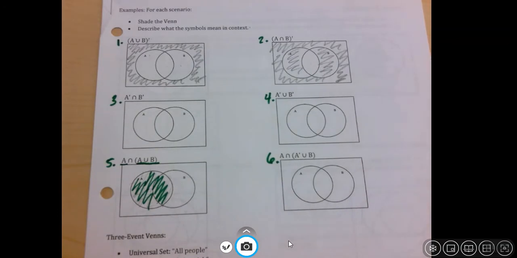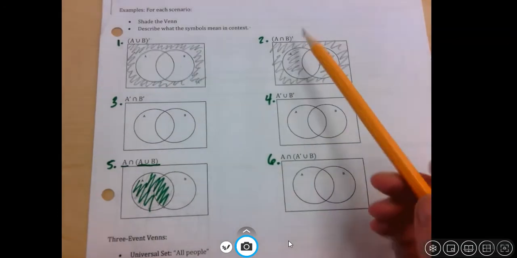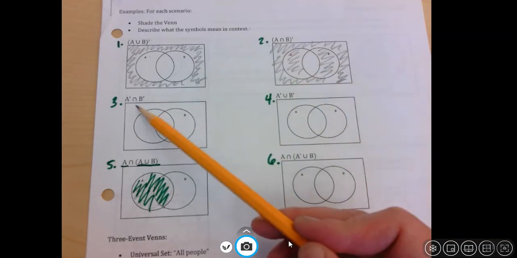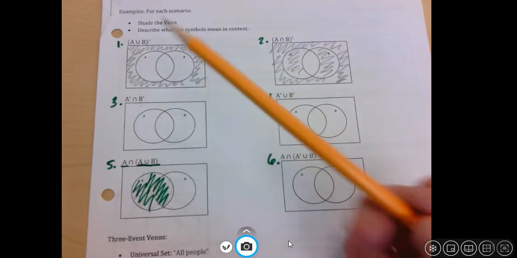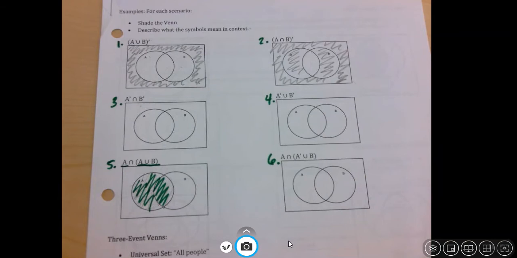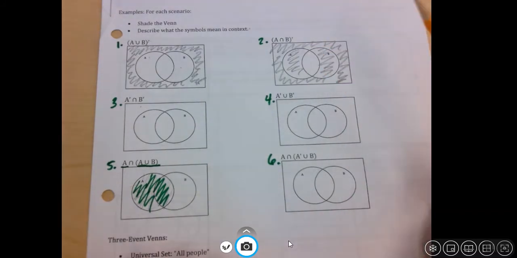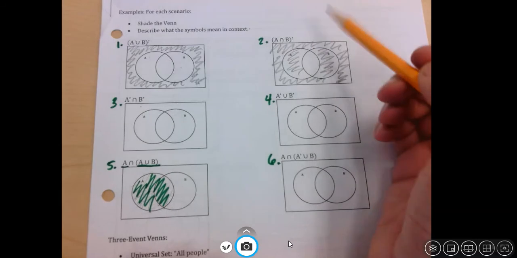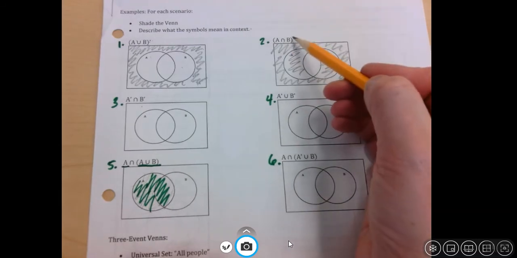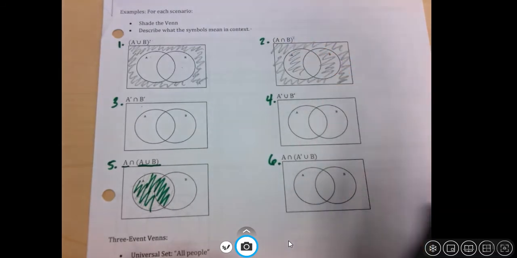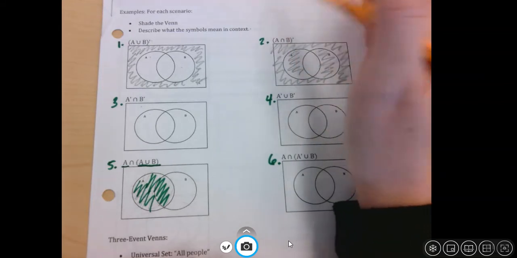Alright, I had an excellent question. Somebody asked, why is number 2 not the same as number 3? I believe that we settled that with that person, but does anybody else think they could explain why number 2 is not the same as number 3? That's very good. Aggie said it looked like it could have been distributive, but she realized it's not the same as distributive. So that's a good thing to understand, guys. If you see the not outside here, you can't just distribute it to each one, because we did realize we got a different picture for number 3.